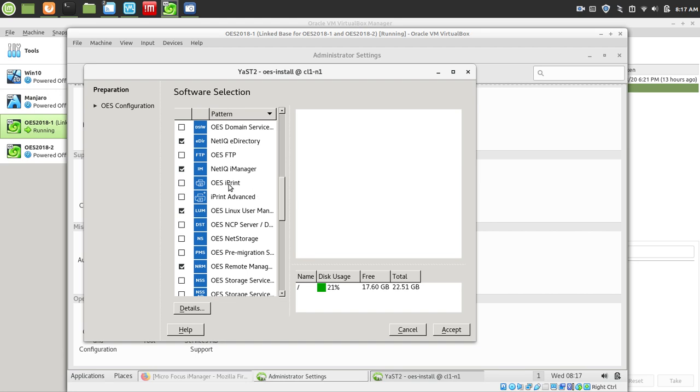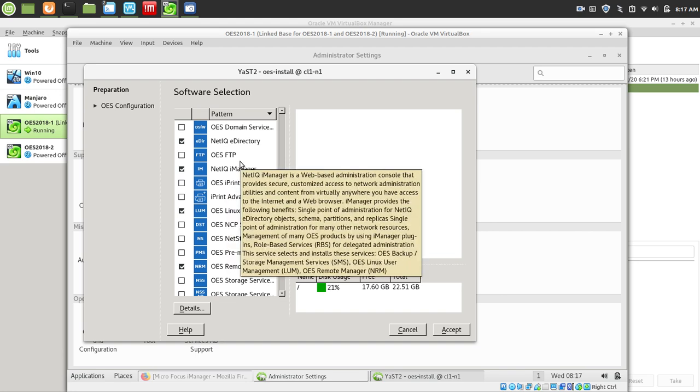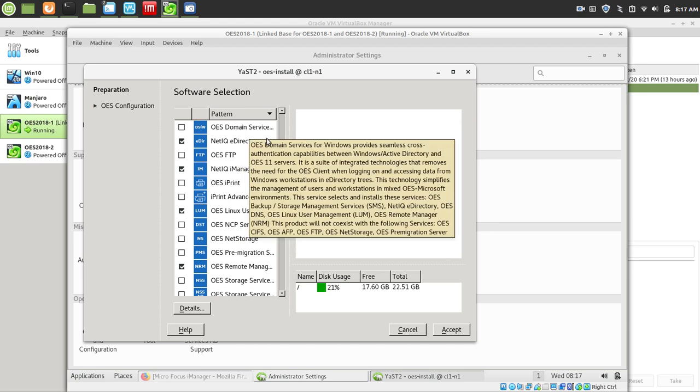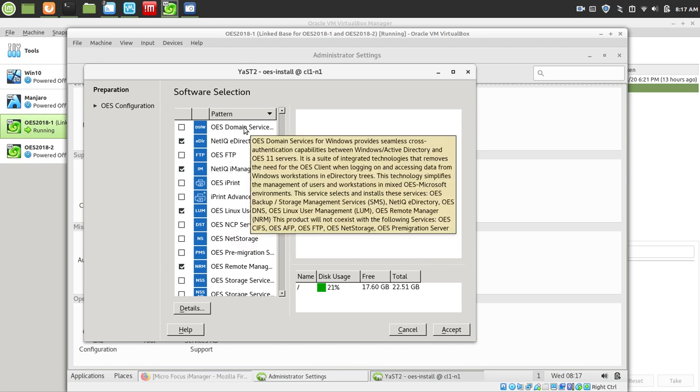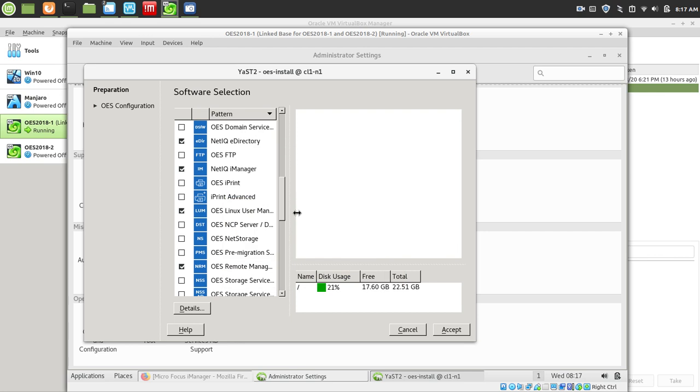Like you can have one that's like a print server. You can do one that's just doing FTP. You can have one that's doing just domain services. So you can break up your services if you want. You can install all of them on one server.